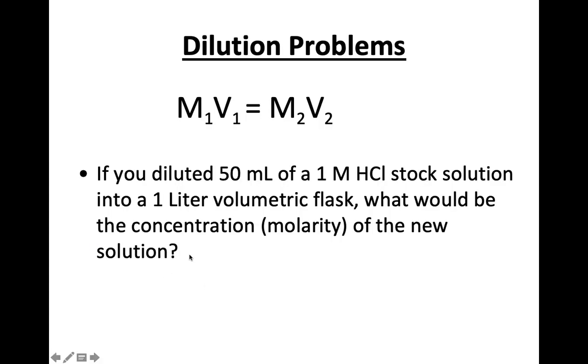And of course, how do you do it? If you're going to dilute something, there's the titration problem. It's the same equation. Molarity times volume equals molarity times volume. So if you want to dissolve something, here's 50 mLs. 50 mLs is the volume. Molarity, 1 molar over here. 1 liter is going to go over here.